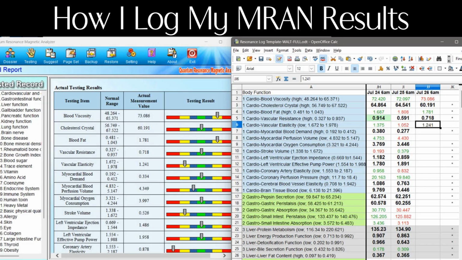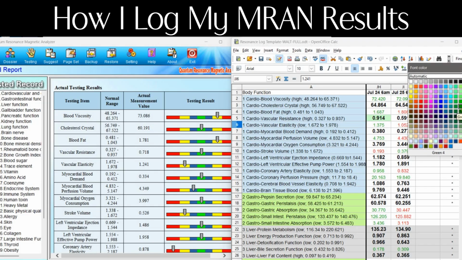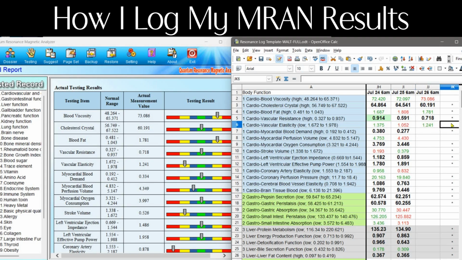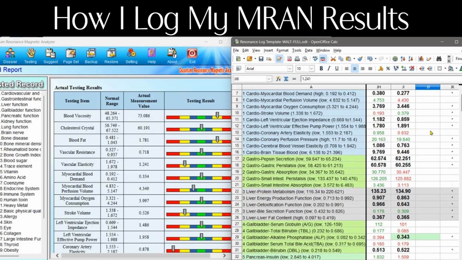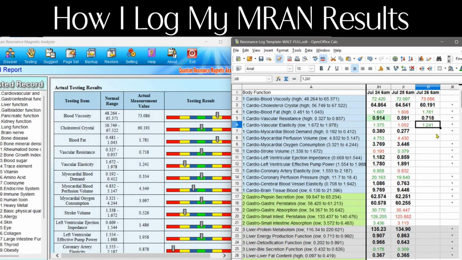So since it has increased, I now change that to green, and I'm using green 4, by the way. After much trial and error, that's the best one for me to use. It's not that dark, so I can't confuse it with black, and it's light enough that it can be read even in the shaded areas.